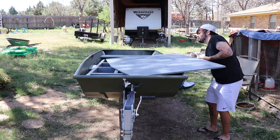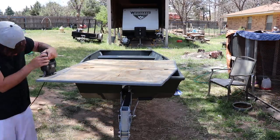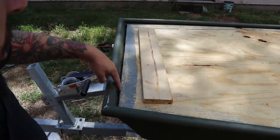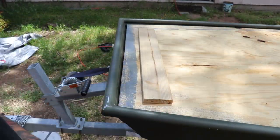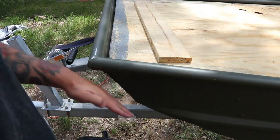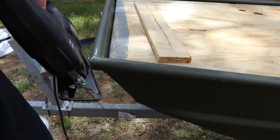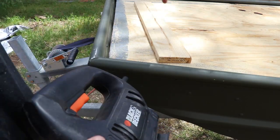I just put the deck piece in place and I noticed I need to chop off a hair off this corner and that corner as well, then put it back and see where it sits. This side is off — it sits a lot closer than that side — and the back side sticks out more because I cut it longer just to be safe, so I'll need to cut that back as well. Right now I'm going to cut this at a slight angle to match the angle of the boat so that gap in the plywood won't be there. The gap would be hidden by carpet anyway, but this way I can have it completely butted up to the wall.